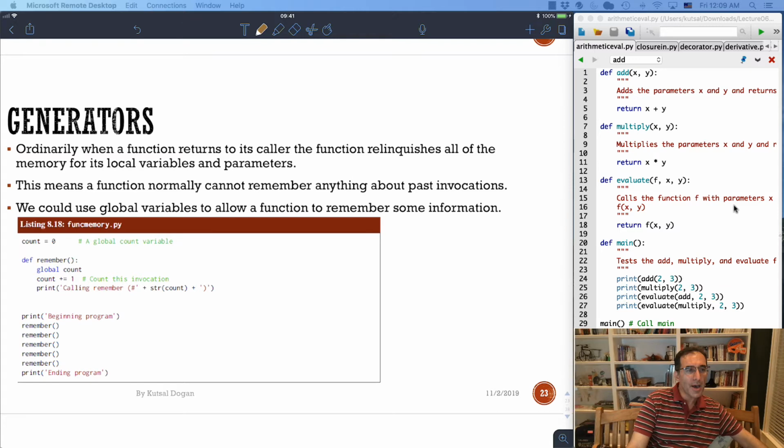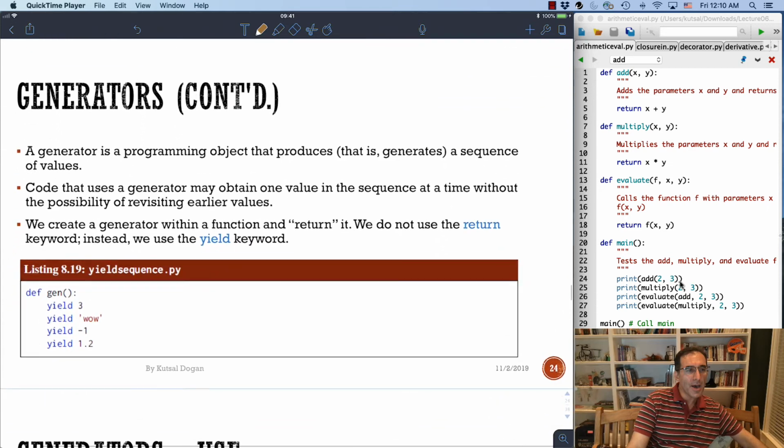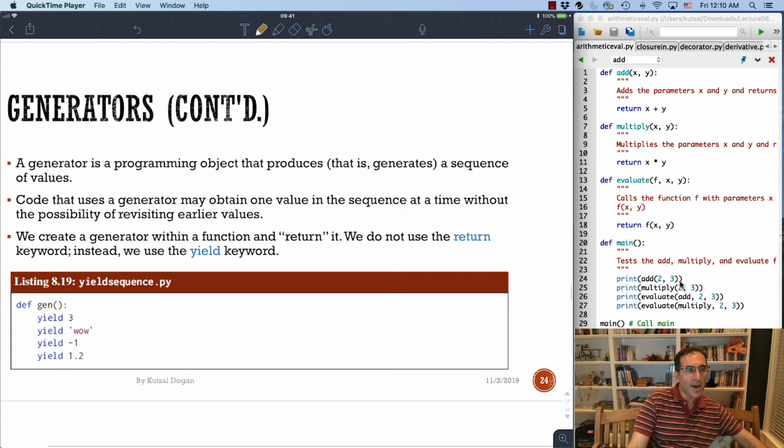Generator is very simple. For instance, you can create a function with memory using global variables. However, this is not the way we want to do it. What we're going to do is create a generator. Okay? So what a generator has is a function. The only specific thing is inside it has this yield statement, instead of return, it has this yield. So what does it do?